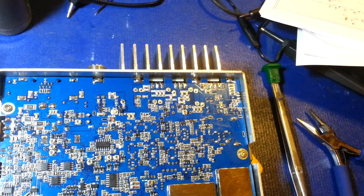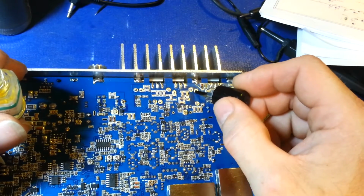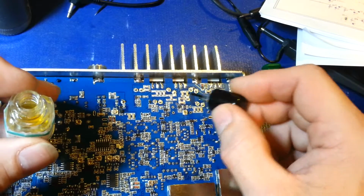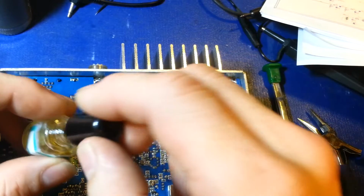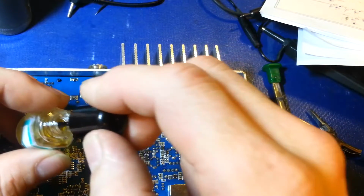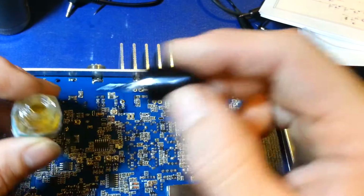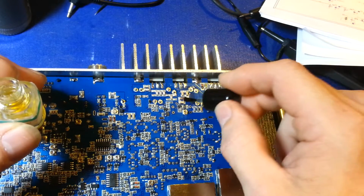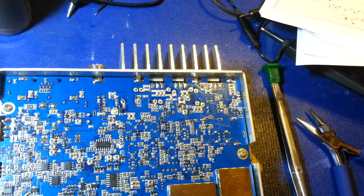Now, like I say, we knew these were troublesome to start with, so we're going to add a little bit of liquid flux here to every single one of these connections. We want to make sure we get really good cleaning and really good bond on all of these. And I always say with flux, too much is always just enough. Never have too much flux, because you can always clean it off if you get too much. Yes, there's flux in the solder I will be using, but I'd rather be better safe than sorry, because I never want to see this radio again for the same problem.